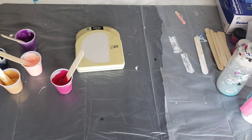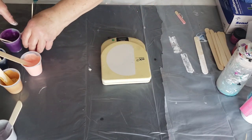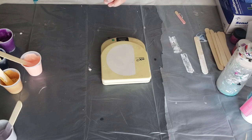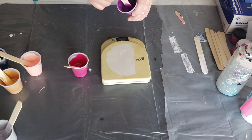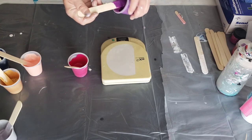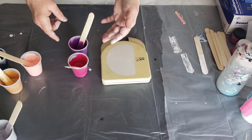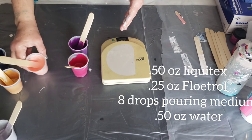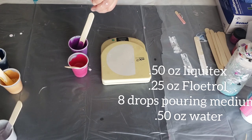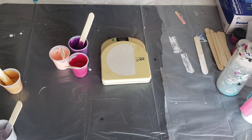So this part specifically of this video is for Miss Shelley. I talked to her and she had asked me about 2 specific colors. Now, I did not have dioxazine purple, but I have prism violet, which is very close to it, and the same exact consistency. All Liquitex medium body paints, as long as they aren't a metallic, are all the same consistency in the bottle, in the tube. All right, so I'm going to, on my scale, put on first the magenta.